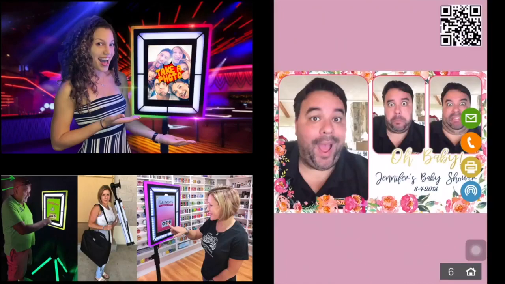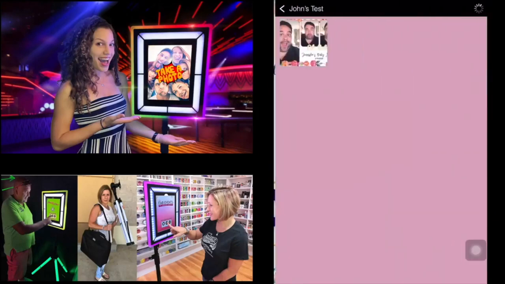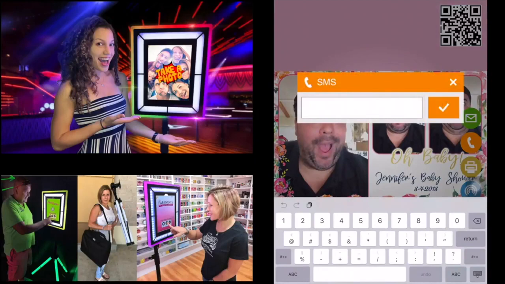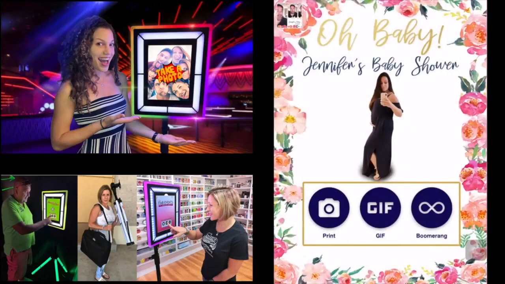And I do have the beauty filter on that. I'll show you without the beauty filter too. So then from here, well, I have the print on. Usually that icon's not there, but oops, I ran out of time because I was trying to explain it. But at the top left, you see it has the icon. So now I can go back and I can click on one of these, and then I can send it to my phone or email or whatever, or I can scan the code on the top, or I can airdrop it or anything like that. So if they press this little home button, it'll go back also.